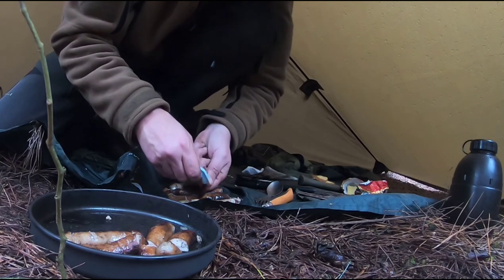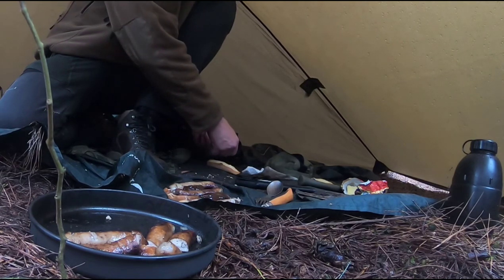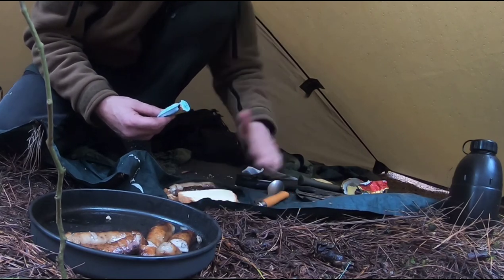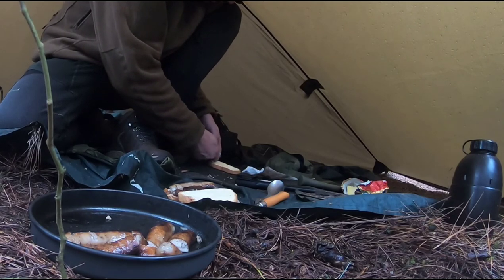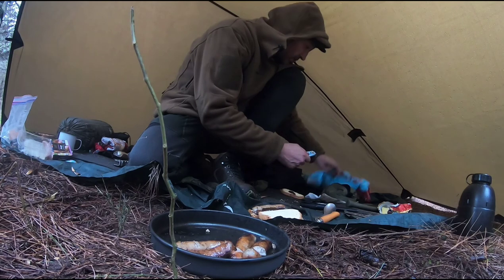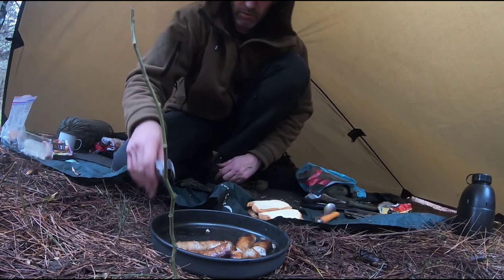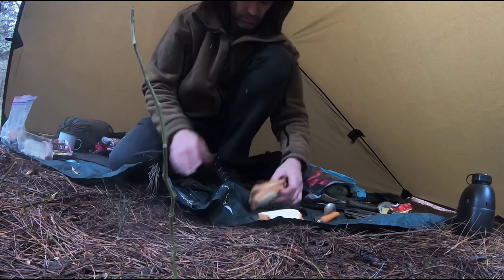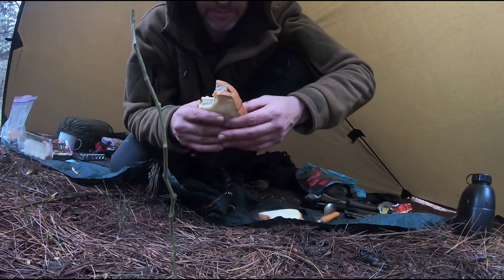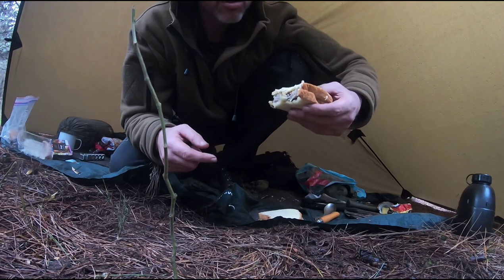Now the old red sauce on. I should probably put it on the bread then. Bacon and a brown sauce and sausage. Well, I'm not overly bothered. I'll eat anything, me. Well, most things. Simple yet effective. Brioche bread, brown sauce, Cumberland sausage.